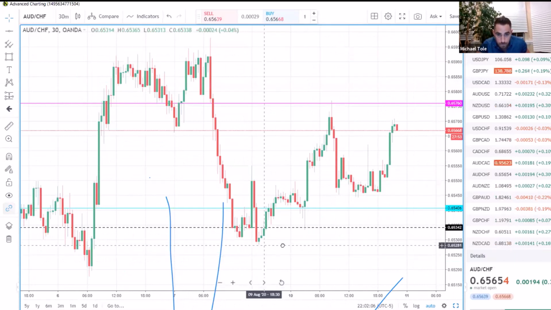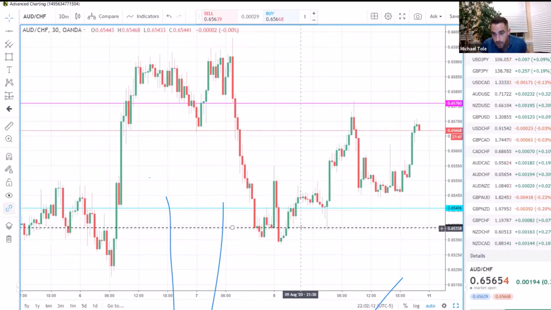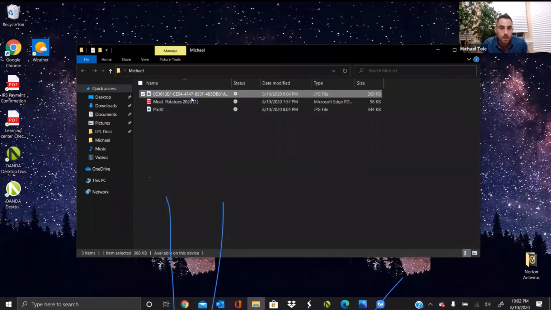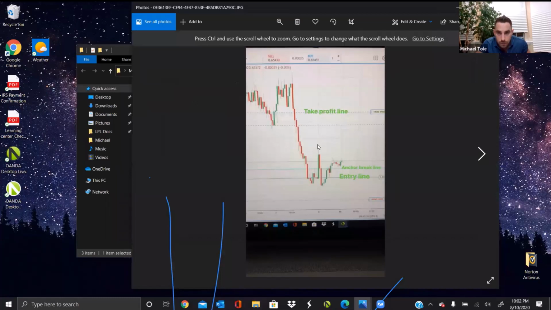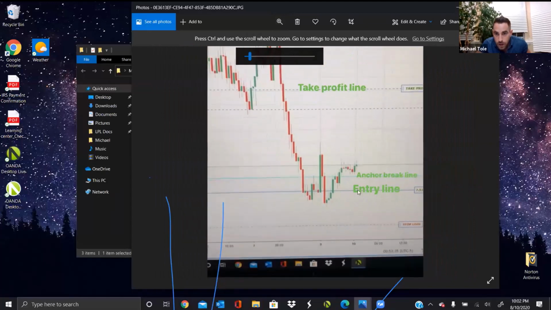So again, this candle right about here is where I saw this happening. This dotted line actually represents my entry. I'm out of the trade now. So actually just to bring it up real quick, just remembered I did this. So you can see, there we go. So you'll see here, entry line. You can see that's where the trade had already started.